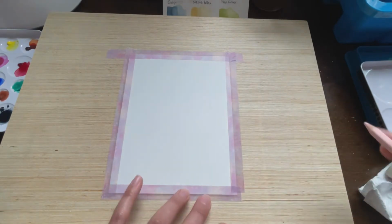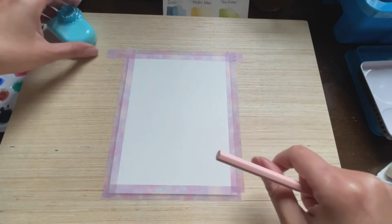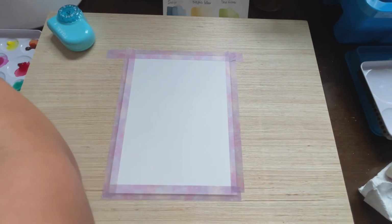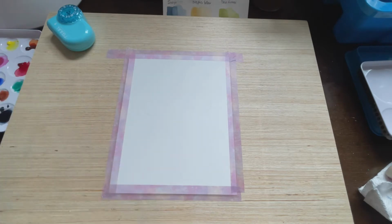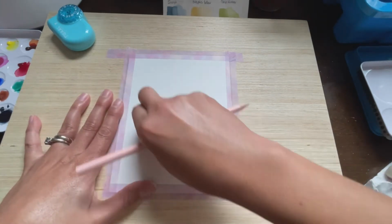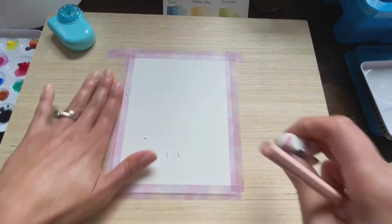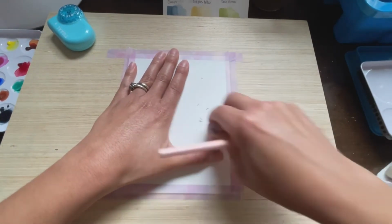I want her face to be... I know where my eraser is today, huh? There we go. Erase as well.